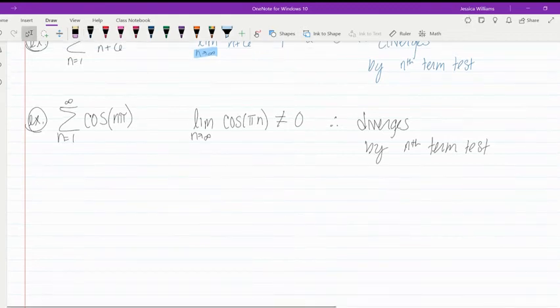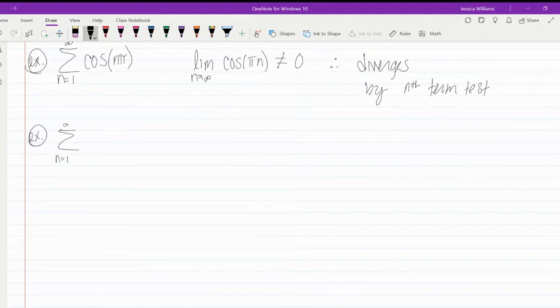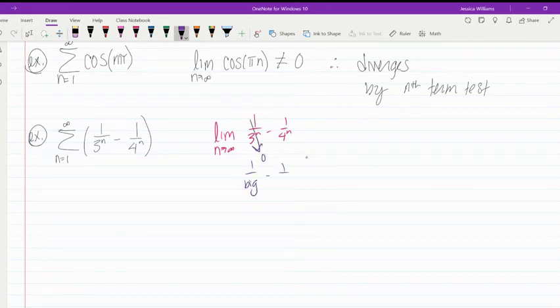Okay, so then what if you have something a little scarier looking, like this? All right, well, maybe that's actually not that scary. If I take the limit as n goes to infinity of 1 over 3 to the n minus 1 over 4 to the n, this is 1 over big, 3 to the infinity, so 1 over big, that's going to 0. Minus 1 over big, that's going to 0. I get 0. It means I know nothing. That means that test was inconclusive and I have to do a different one.